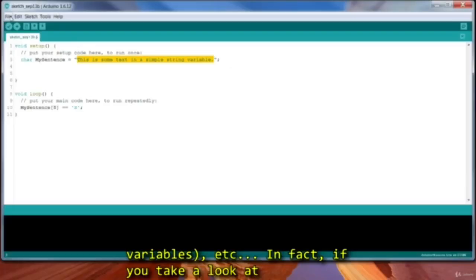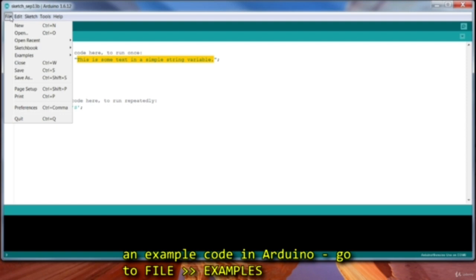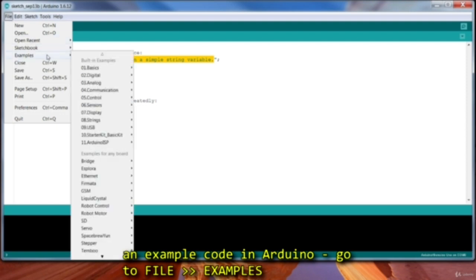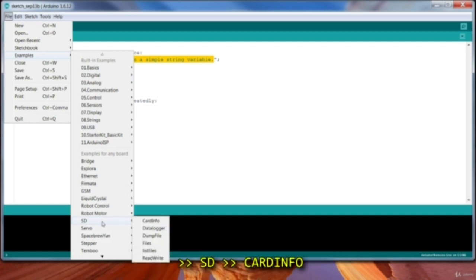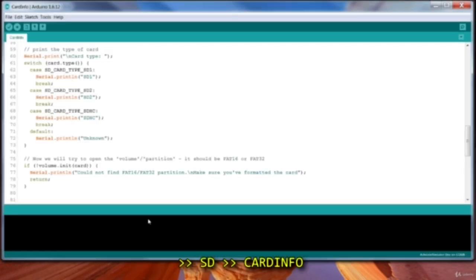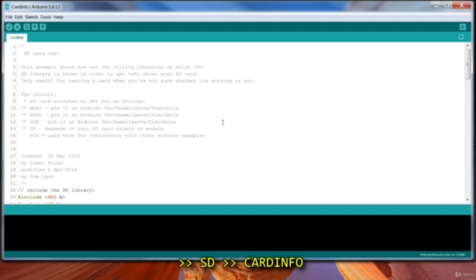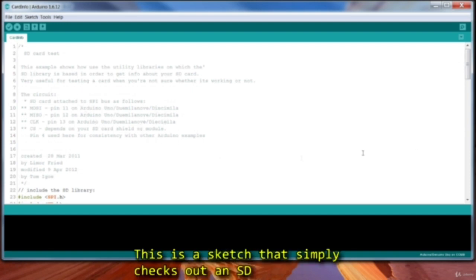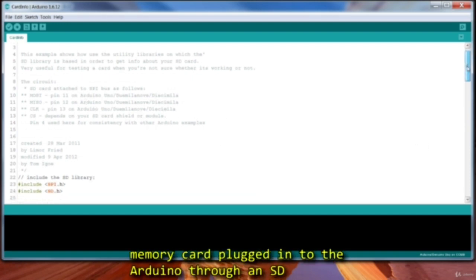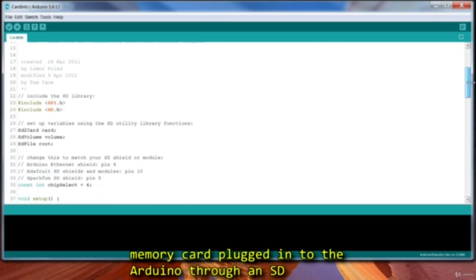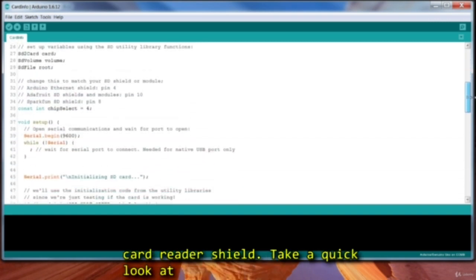In fact, if you take a look at an example code in Arduino, go to File, Examples, SD, and Card Info. This is a sketch that simply checks out an SD memory card plugged into the Arduino through an SD card reader shield.